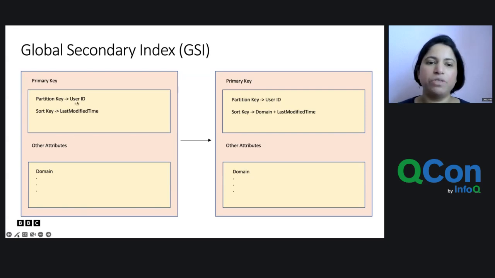So previously, we were querying the data based on the user ID and the last modified time. But when the IPlayer wanted the user activities that were bound to the IPlayer, what we were doing in this case is retrieving all the products, whether it be IPlayer, Sounds, and all the BBC products that send the user activities. And then once the data was fetched, we were then filtering it on the IPlayer and returning that to IPlayer. So now what we decided to do is make the product domain a part of our key attribute. So now when IPlayer sends a request asking for the user activities, we retrieve only the information that is associated with IPlayer. So we have reduced the amount of data that is fetched, and it is fetched only for the product that has requested it.